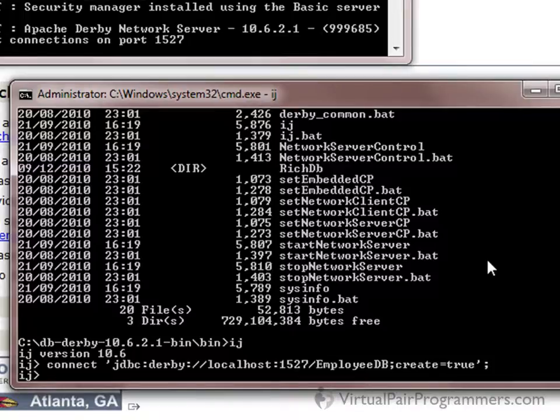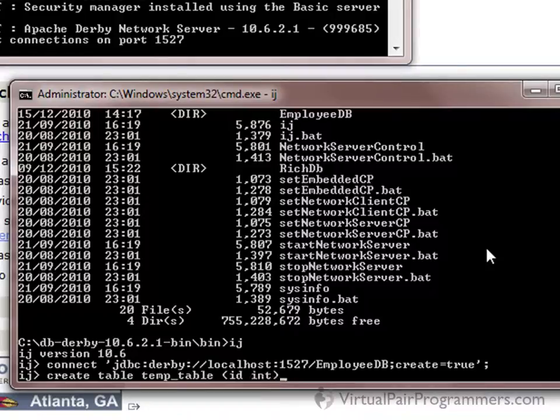I could now start issuing SQL statements like create table, drop table, and so on. Now, to make sure that the database is working, I'm going to issue a couple of SQL statements. Now, I've no idea if you already know SQL. You don't really need it for this course, but it will help. To check the database is okay, I'm just going to create a quick table using create table. I think I'll call the table just temp_table. I'll add in an ID column and I'll give it the data type of an integer.